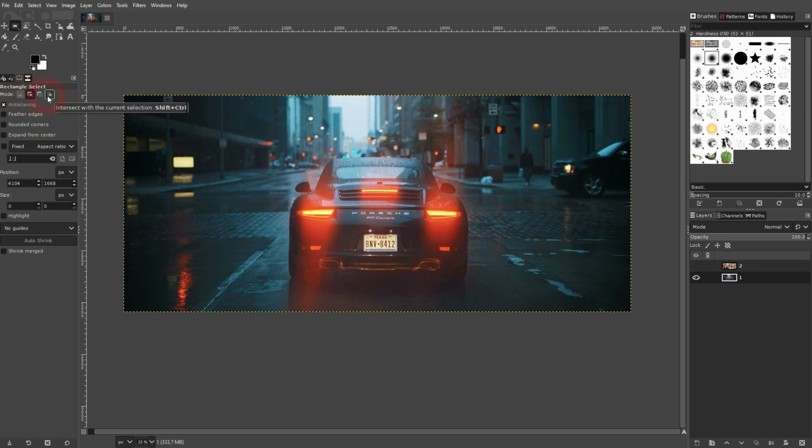Don't get confused by all the options. We will talk about the modes in this chapter first. And there are 4 for the rectangle and the ellipse tool. First one replaces selections. So I make a selection, then I drag a second one, and the first one disappears. When I have the second mode active, left click on it, I can add parts to the selection.